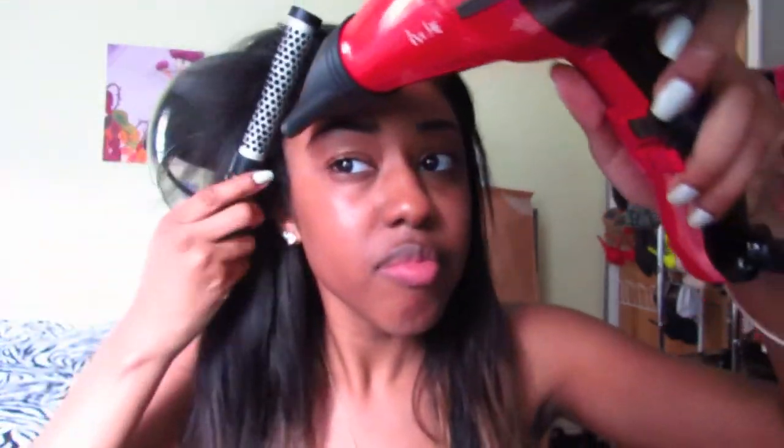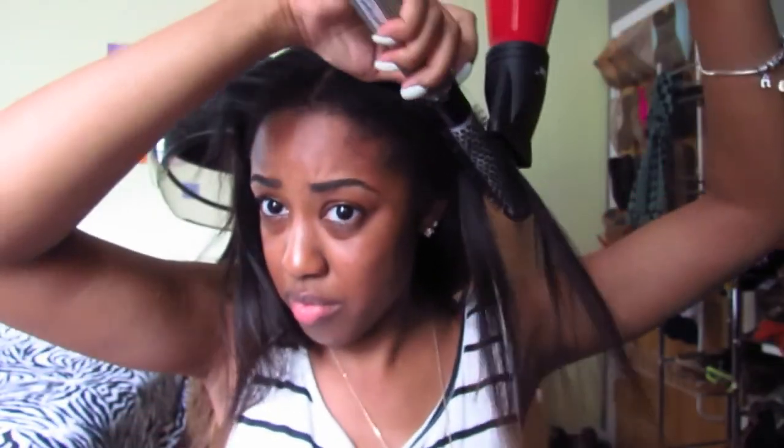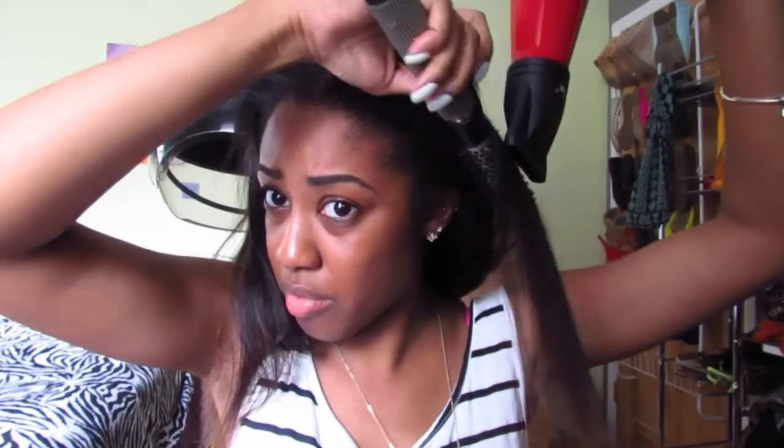Next, we're going to be blowing out our edges. I like to blow my edges out because I want my roots to be really straight, so just anywhere you have your natural leave out, blow out. Don't forget to get all of your edges, including the back and definitely the sides. You want to blow it out the way you would blow your real hair out, whether you had extensions or you didn't. I also like to dry underneath where all the braids are, because sometimes the big dryer doesn't dry them completely, so just double check that.